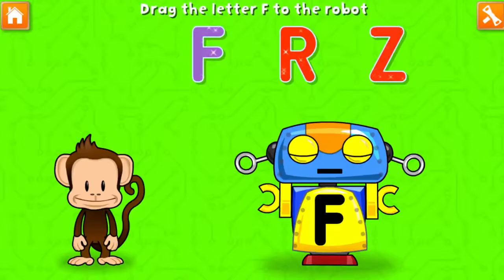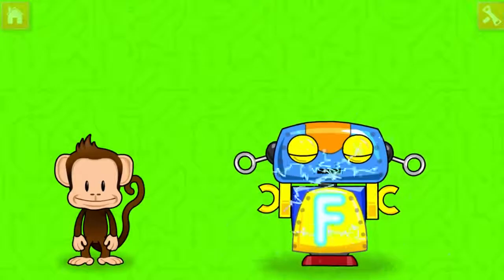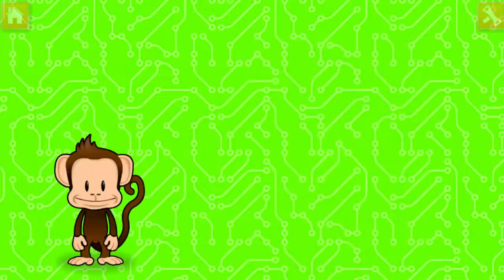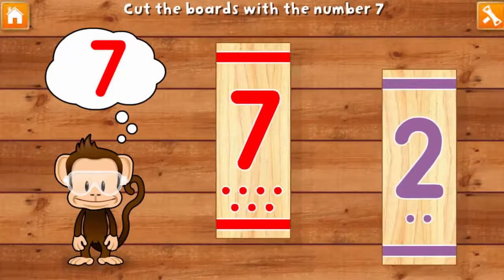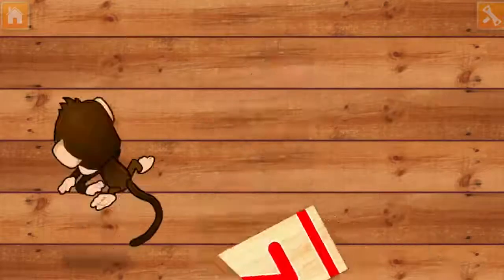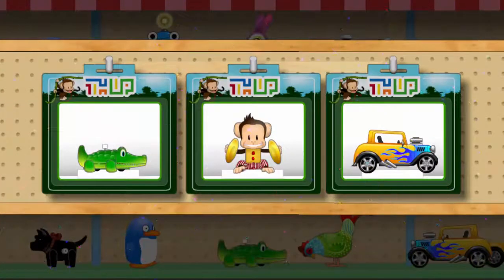Oh no! This robot ran out of energy. Let's charge it up with an F. Use your finger to cut the boards with the number seven. Seven. Seven. Super cool. You've earned a prize. Choose one for your toy shop.